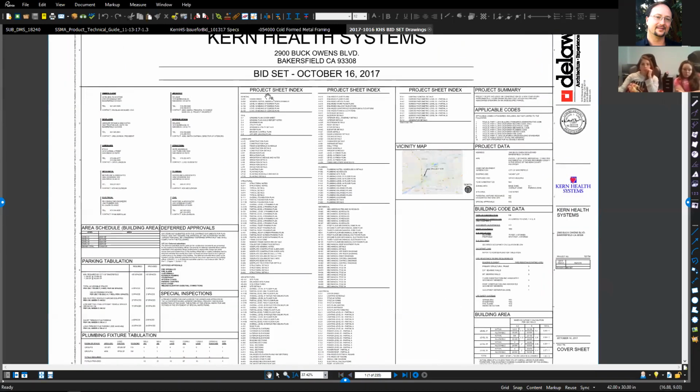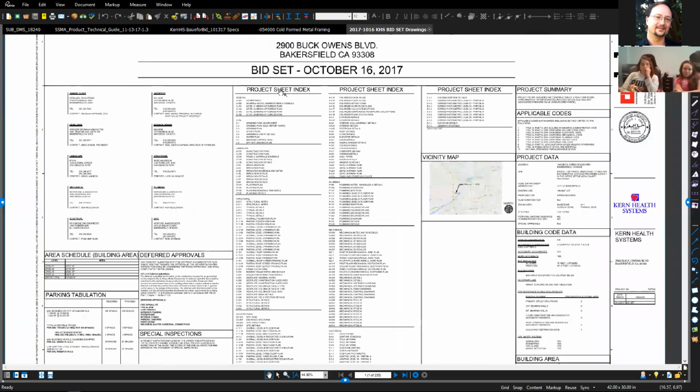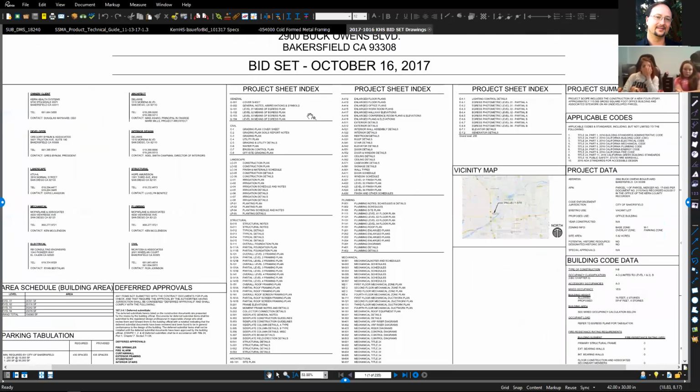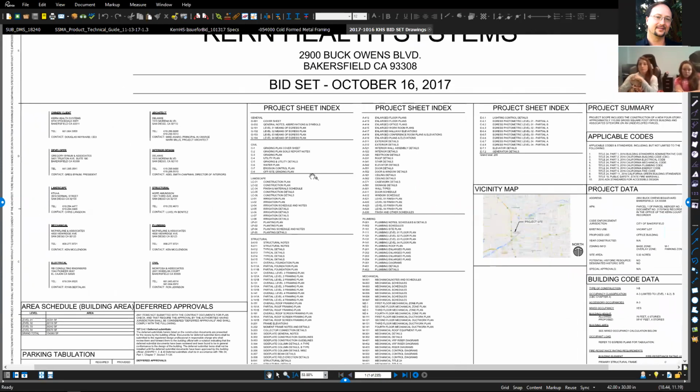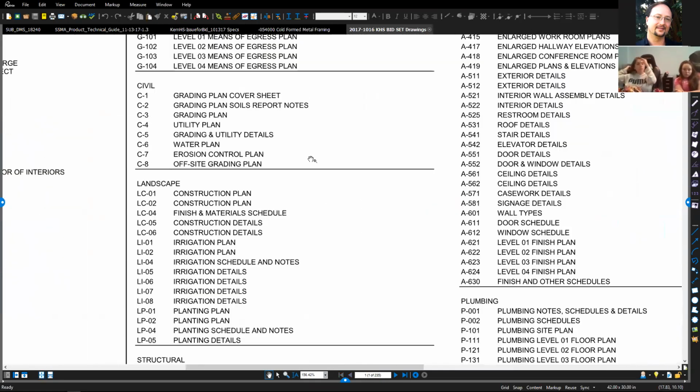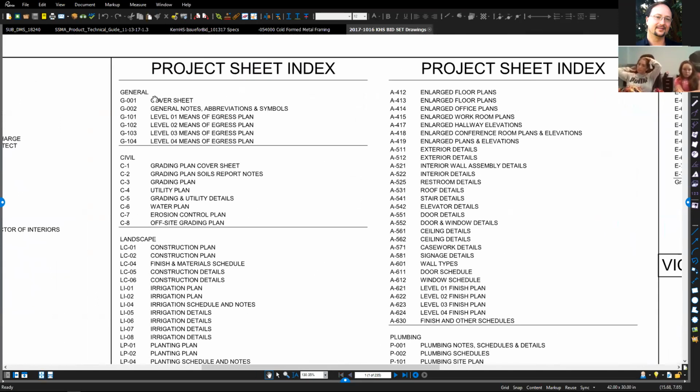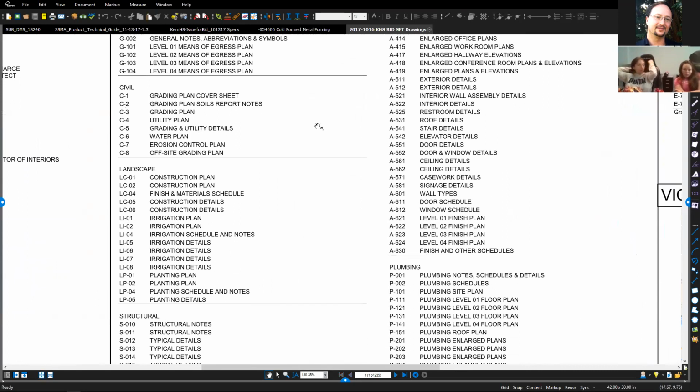On here, you'll see what they refer to as the project sheet index, or sometimes it's called the table of contents, or the sheet matrix. Lots of different words for the same thing. It's just an overview of all the sheets. The sheets that apply to us are the general sheets. We overlook these. Civil. Civil is the earth movers.